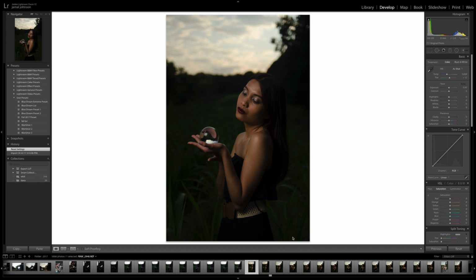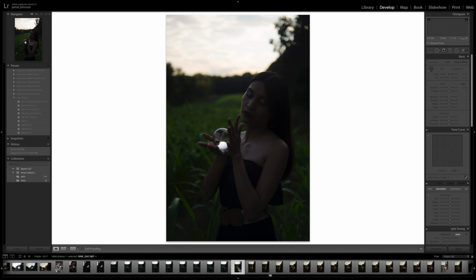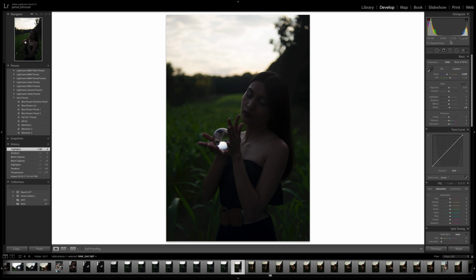Here I used an even faster shutter speed, 1/8000th of a second, and of course I'm using high speed sync here, and there haven't been any edits done yet, but already you're getting a better image. There's even more detail in the sky because I was able to use a faster shutter speed, but because I had a flash, I could also light my model. And when we take a look at the histograms, you can see the difference as well. So look at the histogram for this image.